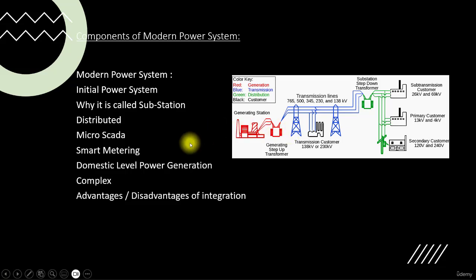So we call it the grid station or substation. Basically the reason behind this is that in the start all the power plants used to have a yard where you can find the transformers, whose job is to step the voltages up. The main generating station used to be called the station or main station, and the small yard responsible for stepping the voltage up used to be called the substation. So the substation name comes this way.